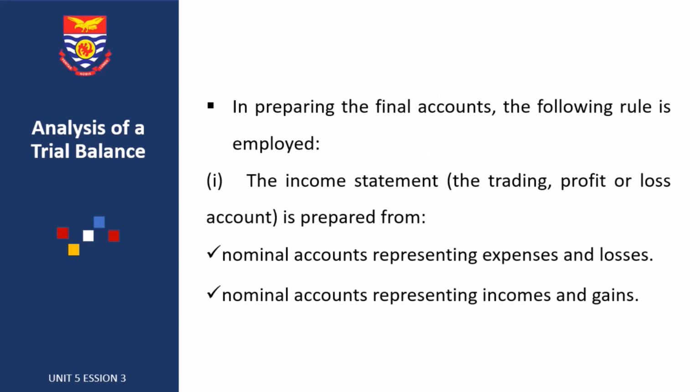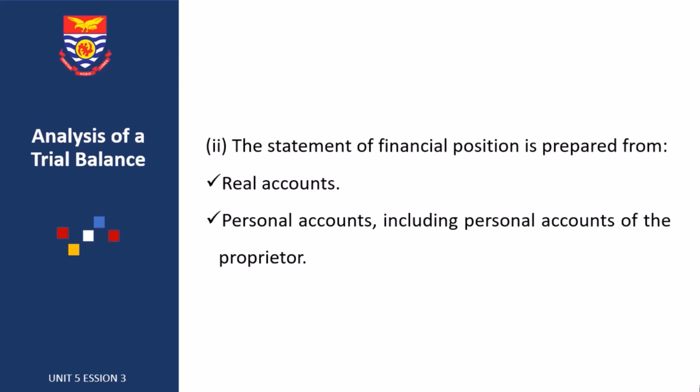In preparing the final account, the following rule is employed. 1. The income statement, that is the trading profit or loss account, is prepared from nominal account representing expenses and losses, and nominal account representing incomes and gains. 2. The statement of financial position is prepared from real accounts and personal account, including personal account of the proprietor.